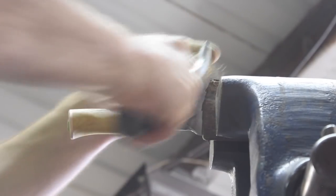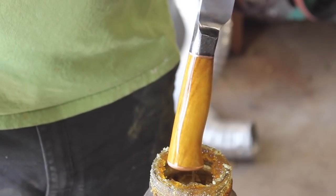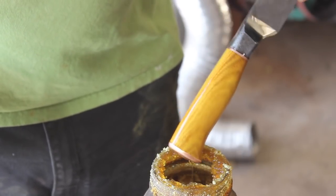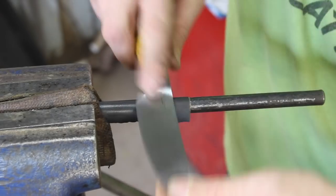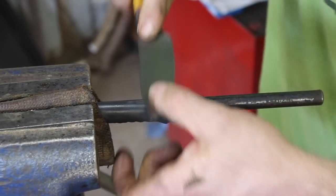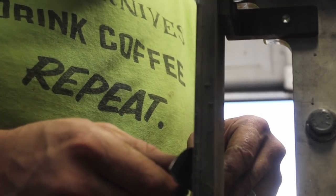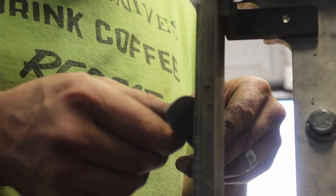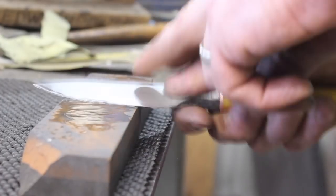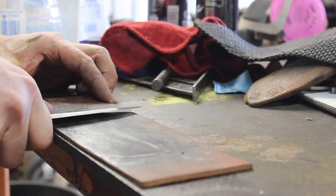I've been experimenting with wire brush finishes on different surfaces on knives lately. This is a brass wire brush and it does a really nice job of bringing out the natural sheen or luster of a forge finish steel. I went ahead and brushed the copper spacer, the butt plate, and the wood as well. That kind of pulled open the softer grains of the wood and gave it a real textured feel and look — overall a real rustic kind of look. Then you put your linseed oil on there and make that into a real nice handle.